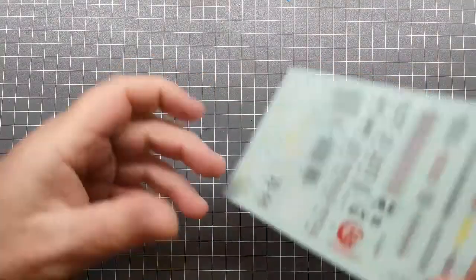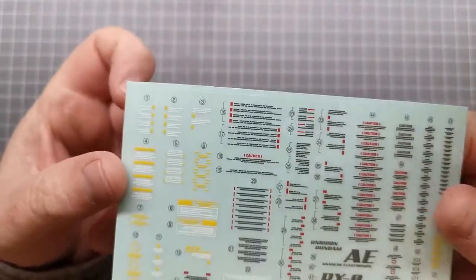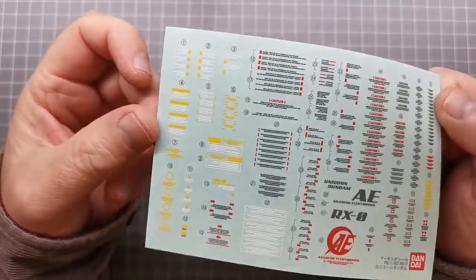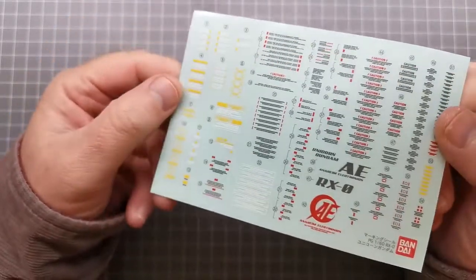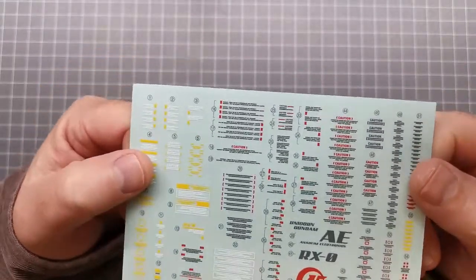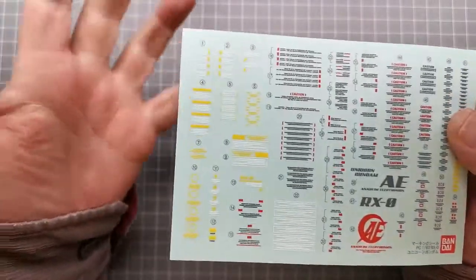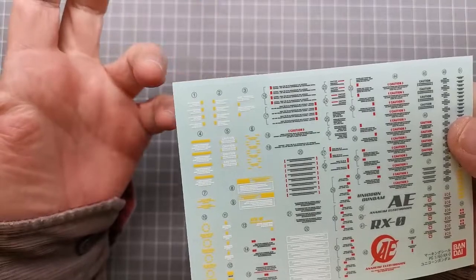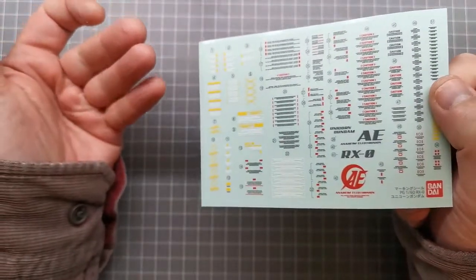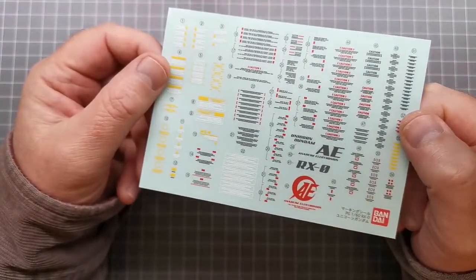So time for decals. Now one thing that I do not understand is why Bandai provides stickers for Perfect Grade kits. It beggars belief. I understand why they would potentially include stickers along with waterslide decals, but no waterslide decals being provided with a Perfect Grade kit. I just don't understand it. Given that for the Vera car kits, the Master Grades, you get waterslides with those.